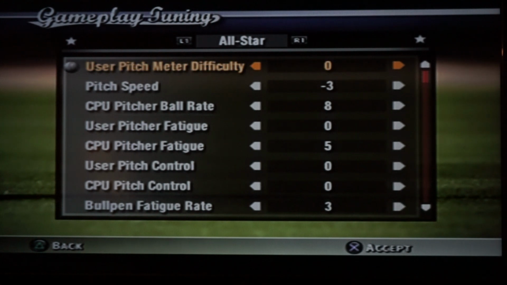I'm decent at the game, probably better at being that guy who edits and sells the rosters than I am at playing it. But regardless, I found that usually on pro, even though I have the sliders all set the same, I didn't really need it except to maybe bump the computer's hitting up a little bit. Hitting wise, it seemed pretty easy on pro to go ahead and hit. But when you bump up to All-Star, I noticed there's quite a bit of difference. So this is what I did here.